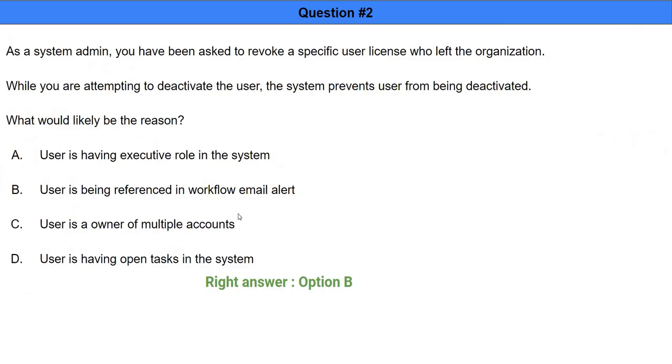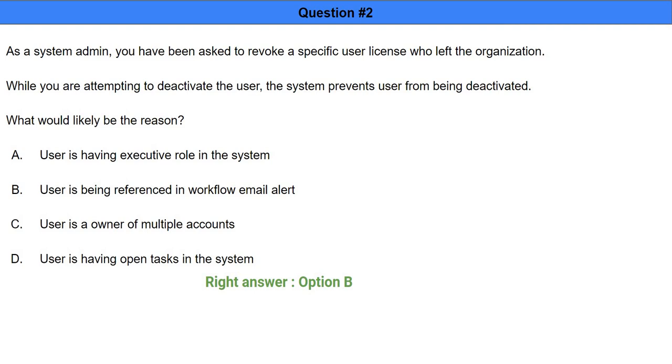So just remember this key point as a system administrator, because this is a very common scenario that you will come across in your project. Keeping the limitations and constraints in mind, you can deactivate the user. One additional thing we typically do in projects is, when we can't deactivate a user for some reason, we freeze the account so that the user is not able to access the org. We do that first, and then spend some additional time to transfer the accounts that the user was managing and clean up the records that the user is currently holding. Then finally we come back and deactivate the user.